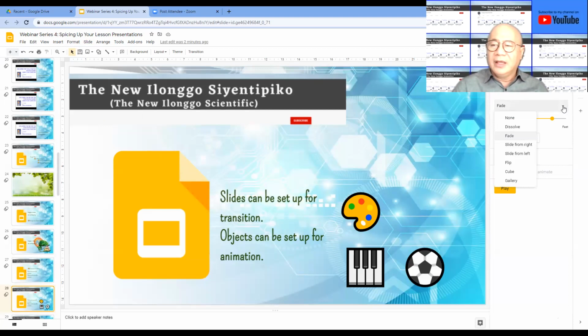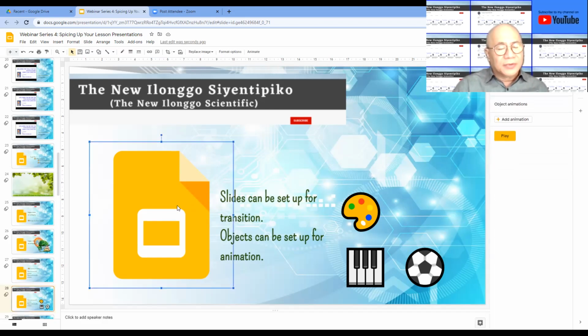So I picked fade. You can also choose from many others. I'm going to click fade and click apply to all slides. So from slide 1 to the last slide, the slides will be transitioning as one fades, the other slide comes in. And I can also animate every object or sentence here.